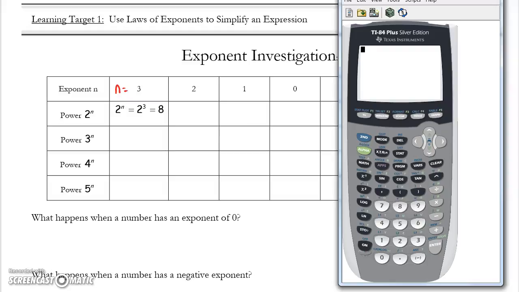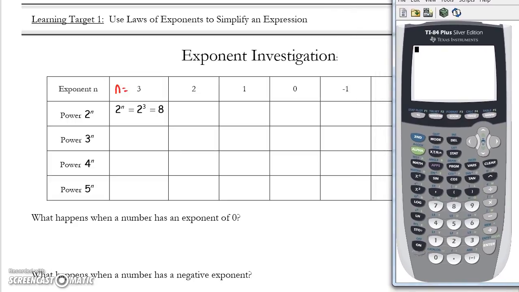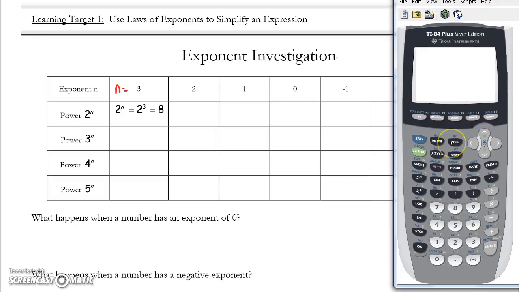So we start off this unit talking about two different laws of exponents, and talking about simplifying them. You're going to need to have your graphing calculators out. We're going to go through a process of how to input some of this information into our graphing calculator. So you guys are going to complete this table. I'll go through a few of the examples with you.